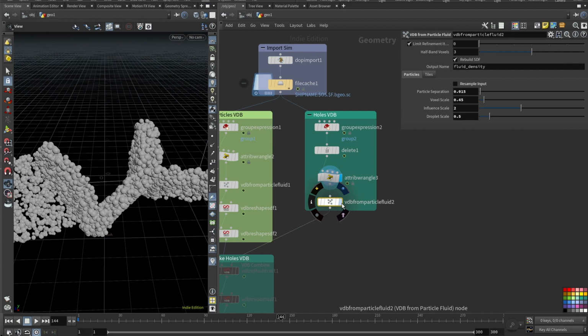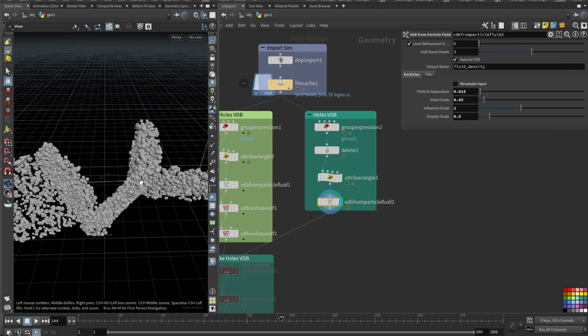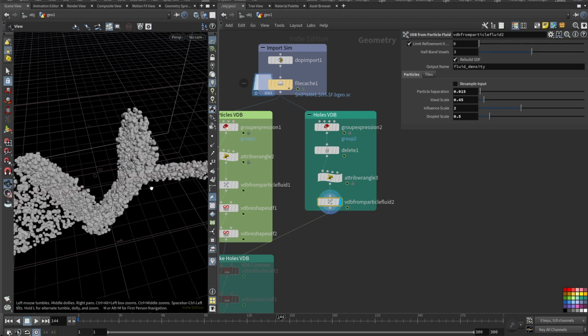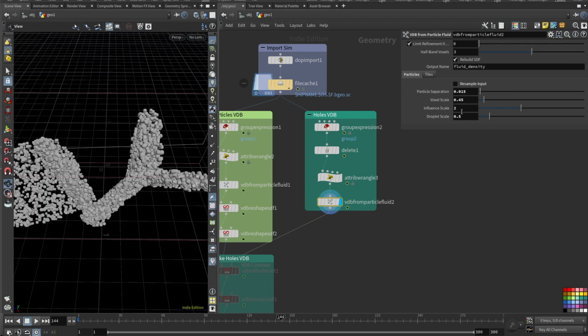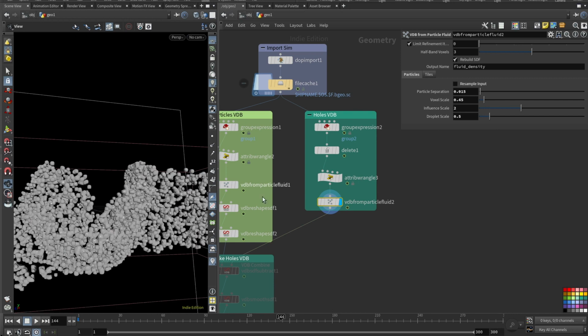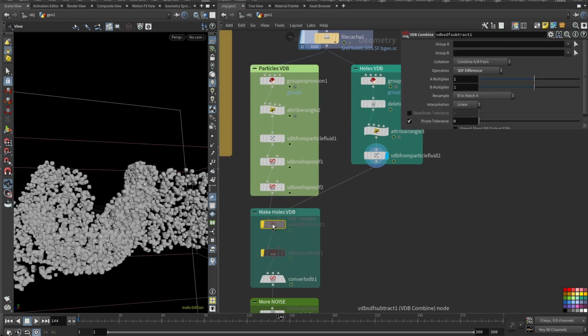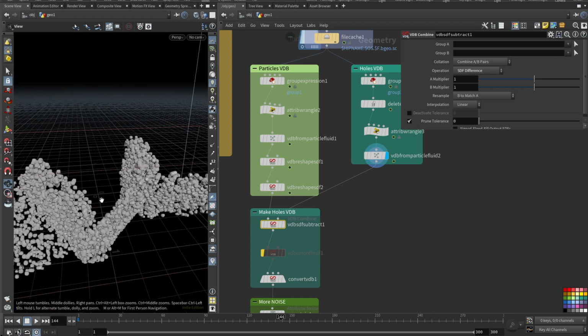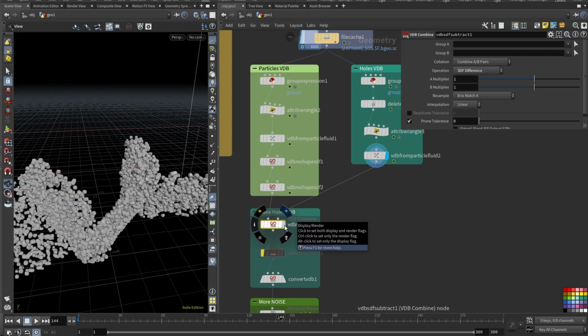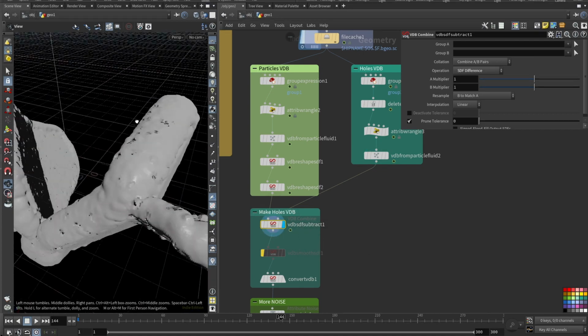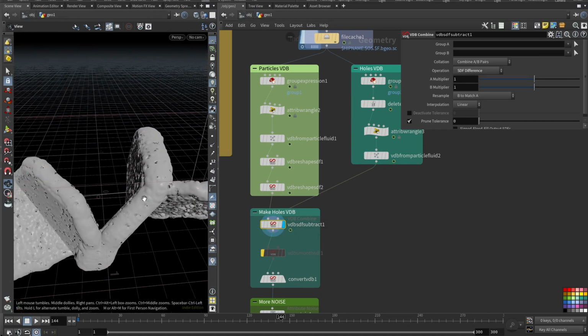And now if I add the VDB from particle input, you can see I don't want these to be meshed, right? So again, you could play with this particle separation here, but the thing that I want to do here is add a VDB combine, or actually it's VDB SDF subtract. If I enable this one, and it's basically default, you plug our base shape to the left input and you plug these unconnected particles to the right input. And here you can instantly see that we got some protrusions or something.